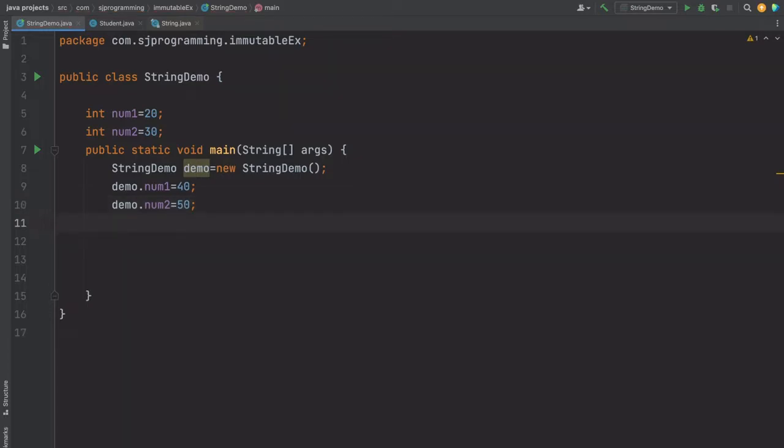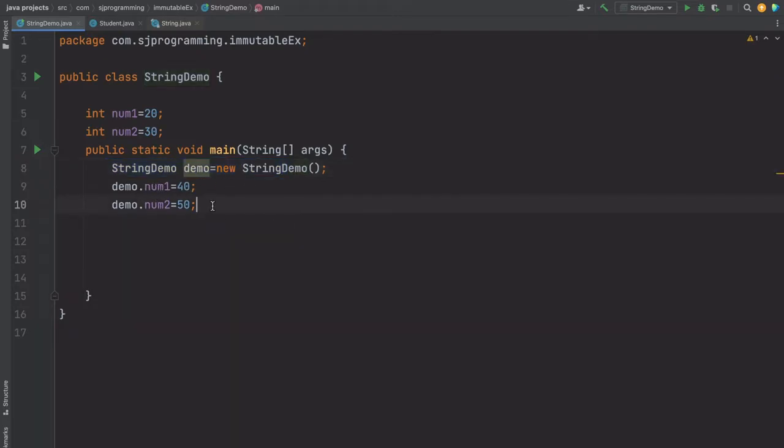Previously the value for num1 was 20 and for num2 the value was 30, but in this main method we have created the object of this StringDemo class, and by using that object we have changed the values of num1 and num2. So previously the values were 20 and 30 and now they are 40 and 50.